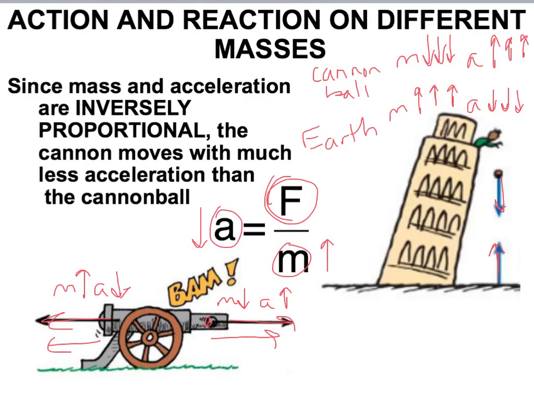So remember, action and reaction forces make up something called an interaction, and this is the basis of Newton's third law, that for every action there's an equal and opposite reaction. Those forces, the key is equal and opposite, so you should be able to identify an interaction and be able to explain something like this and state Newton's third law.